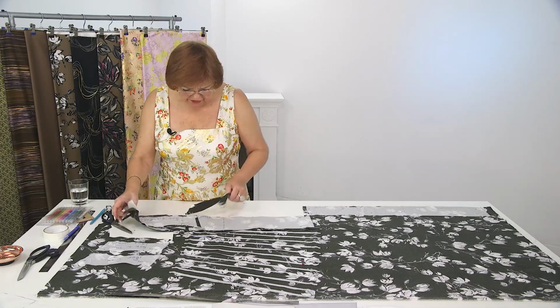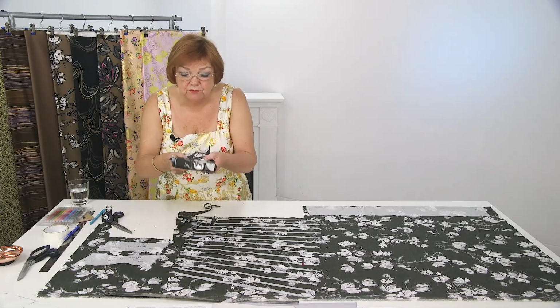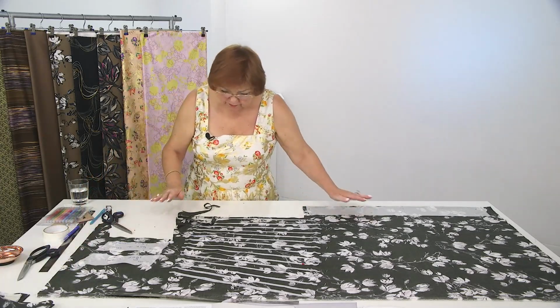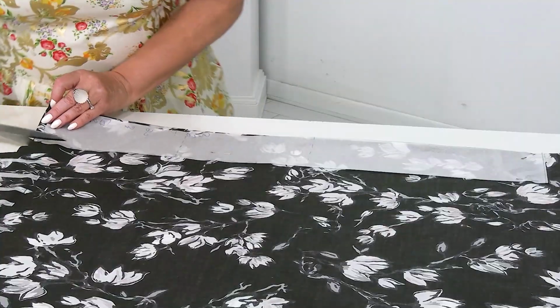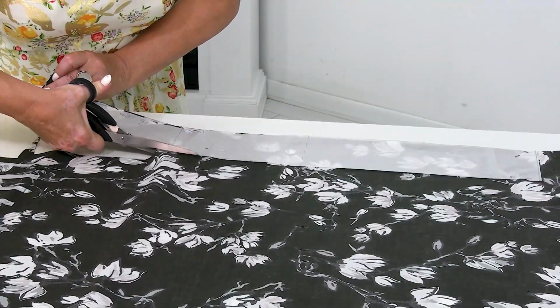We put away the front part and 2 sides like this, in one stack. Do it the same way, it will be easier to find the parts that go together. Now we are going to cut the back bodice. We had to divide this video today because there's so much cutting.